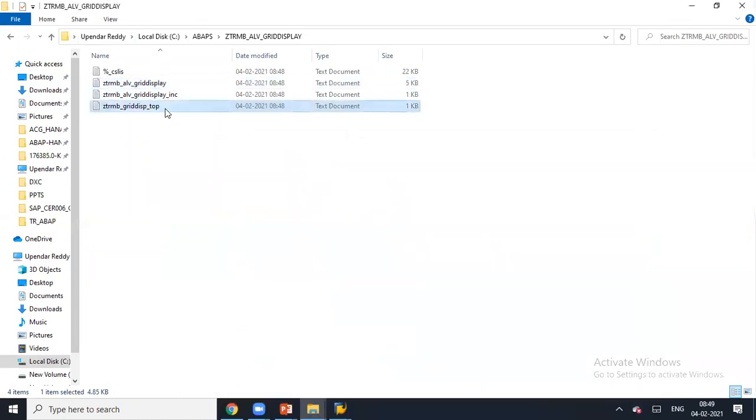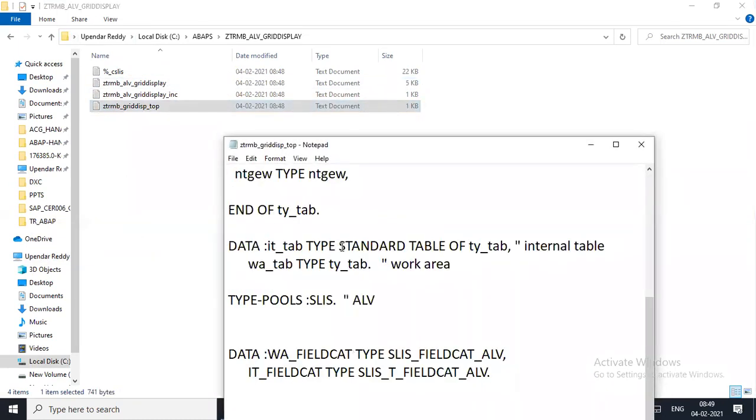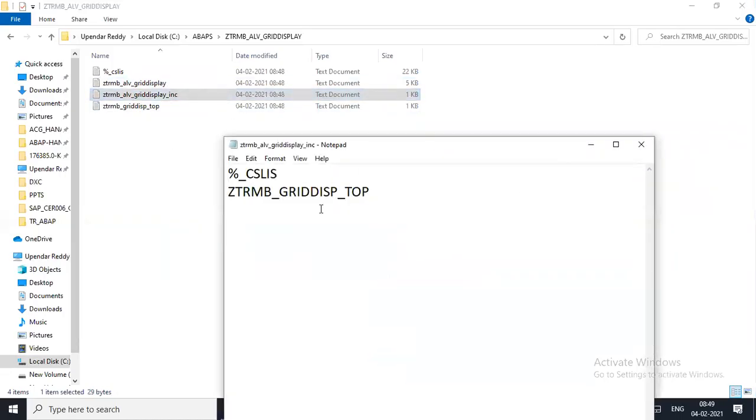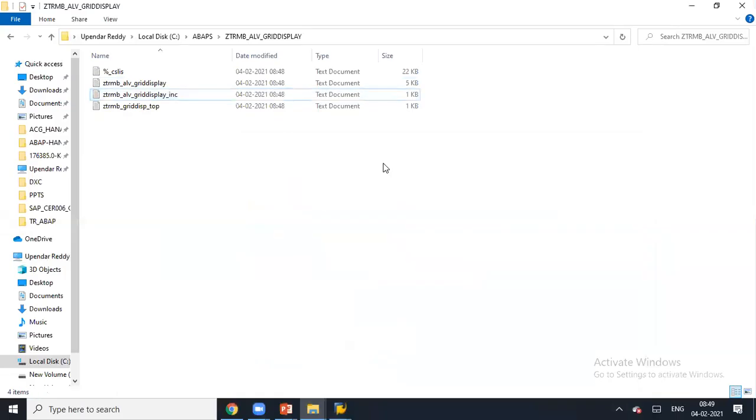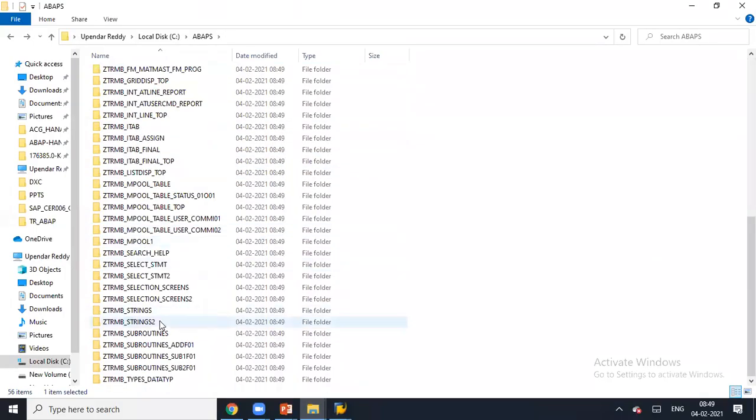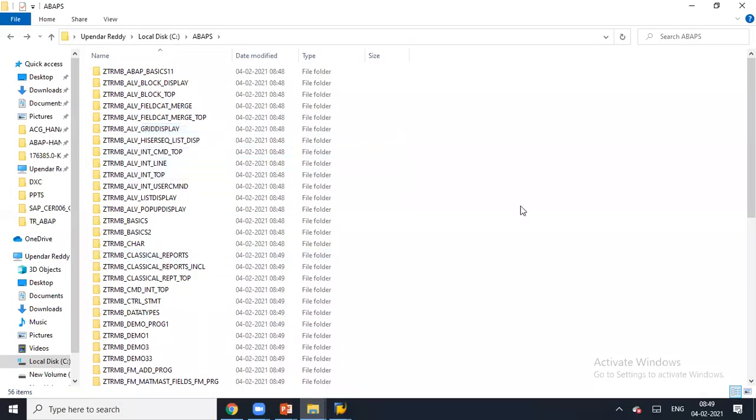Plus the top include is also one program; I'm getting all the includes. Any doubts? That's it. Like 56 items are selected so far with the morning batch. What we did, 56 examples are loaded. That's all.